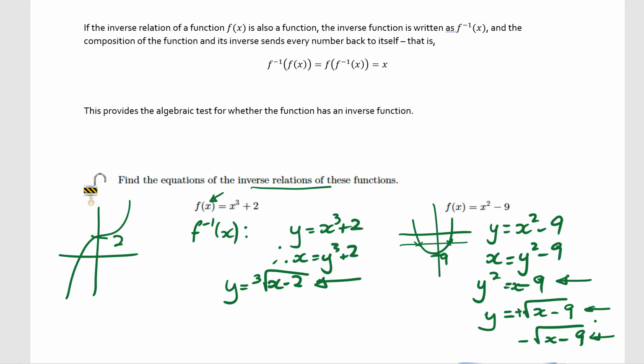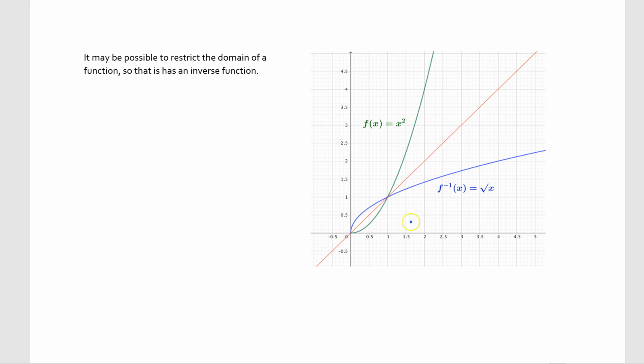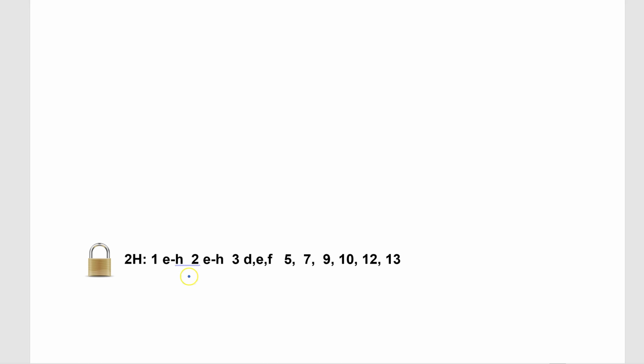So we'd have to essentially interchange what was the domain of this, all real x, and the range, y greater than or equal to 0, down to, for this thing, the domain becomes x greater than or equal to 0, and we have a restriction as a result on y. That point above is demonstrated here on this graph. Y equals x squared is a function, but it doesn't have an inverse function. But if we restrict the domain of y equals x squared, then we will have an inverse function over that same domain. Okay, so have a go at these.